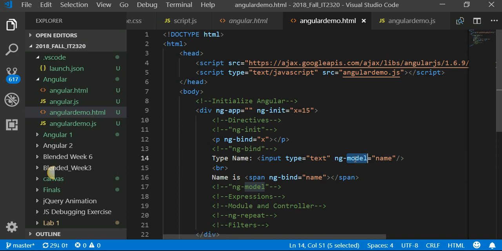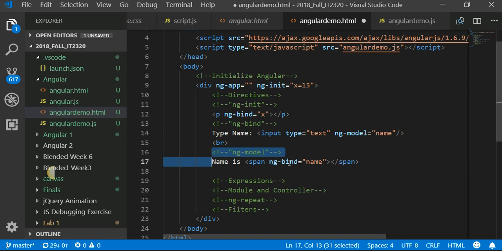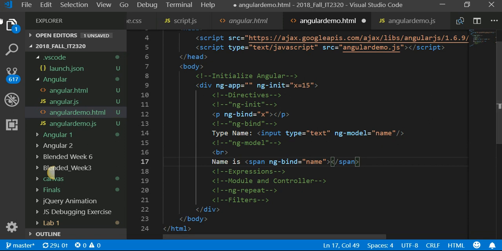Okay, so ng-model takes any data and saves it to a variable in memory. ng-init does the same thing. ng-init is to initialize a variable. So there are two ways you can create model variables. ng-bind is going to access the variable and populate whatever element you are specifying that on. Okay, so these are the three directives, very important directives. So we can see the three different directives here.